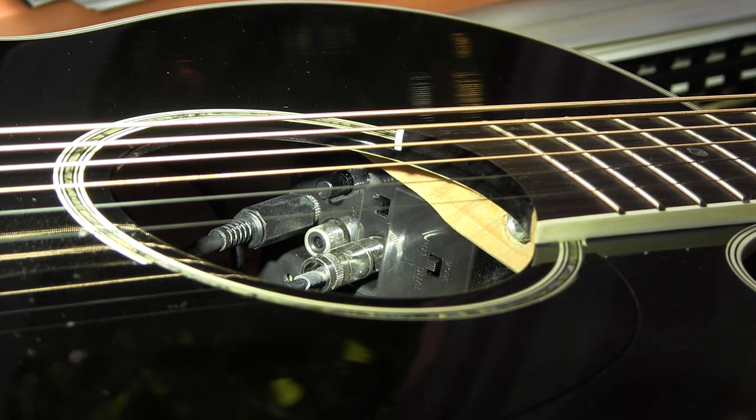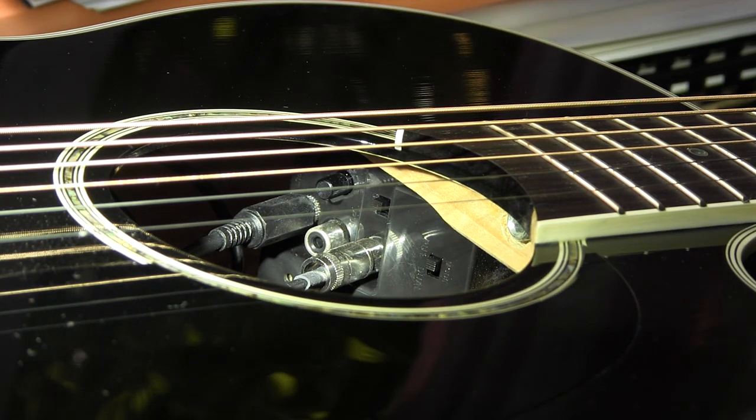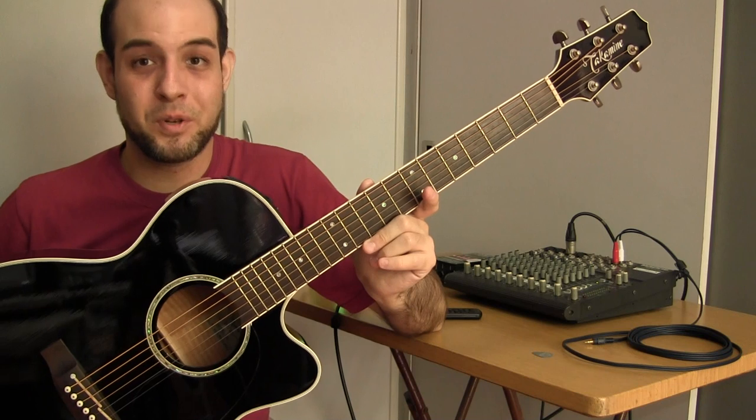Unfortunately, I do not currently have a second pickup with which I can demonstrate the dual pickup mode of this preamp, so we will only be demonstrating the single channel mode. So now let's hear how this preamp sounds.